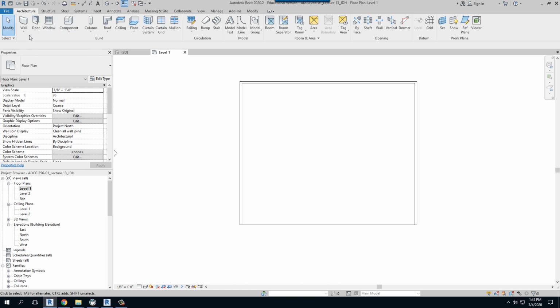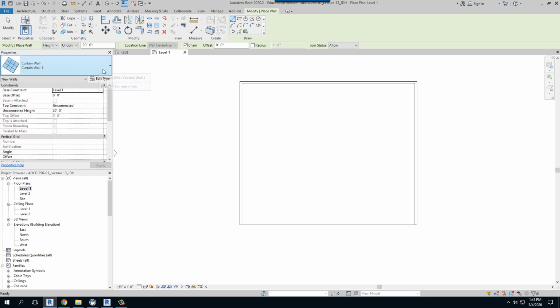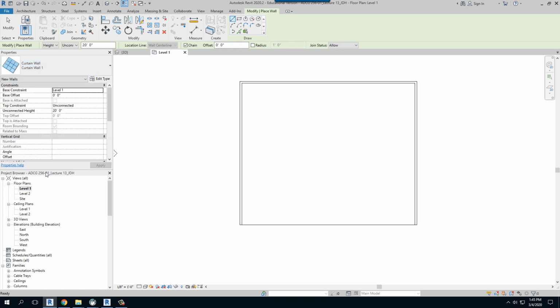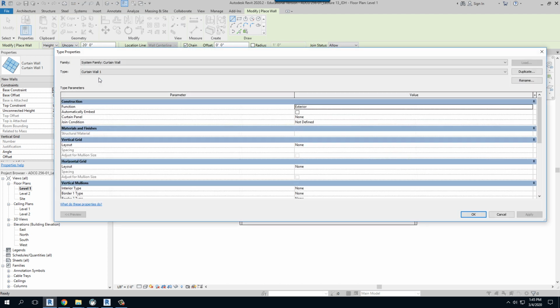And I'll go over to wall and I'll go to architectural, and I'm already set, but normally you'll probably have to go down and grab that curtain wall 1. We're not going to do anything with that. We're going to edit that type, and what we're going to do is duplicate this, and we're going to call this louver infill, and this is going to be our infill. Actually, we'll call it horizontal louver infill, because we may want to create a vertical one later, right? So this is horizontal louver infill. All right, so I'm going to hit OK.